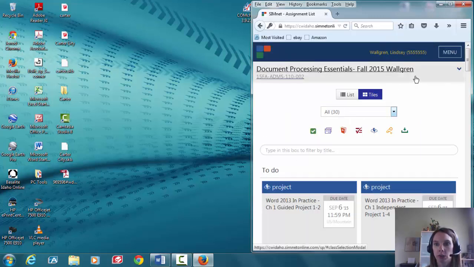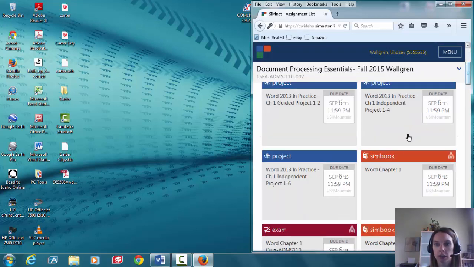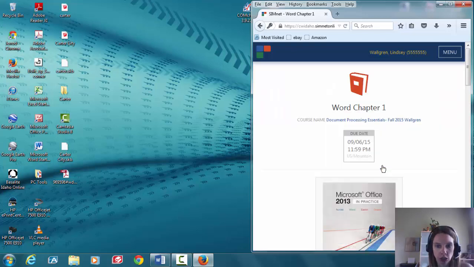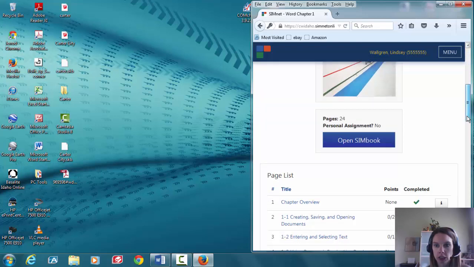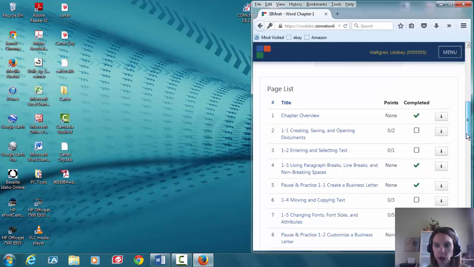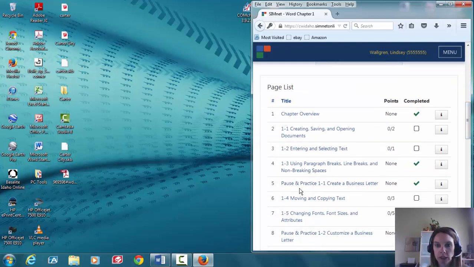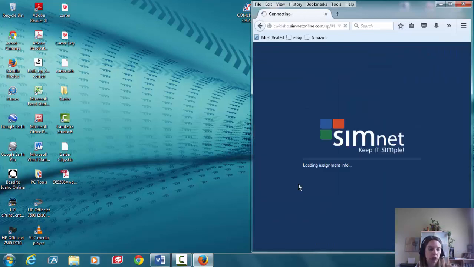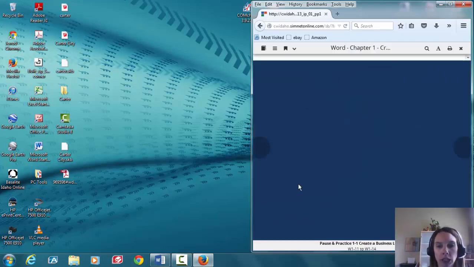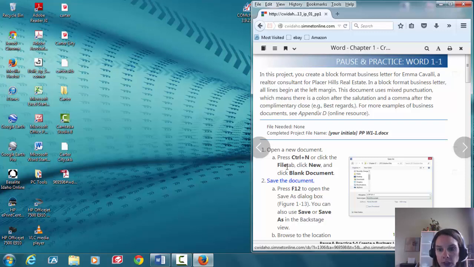And we'll get into, okay, so we're in the correct class, and I need to find the sim book chapter, Word chapter 1. And then when I go there, I can actually scroll down to where I find the first pause and practice. You can also do this just as you're going through the chapter and reading the book, but this gives us all of our instructions.